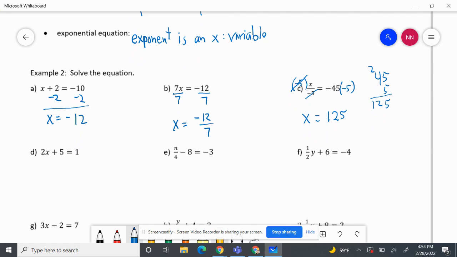Now we're going to look at two-step equations. So with two-step equations, we have two steps. The first step is adding or subtracting. It's basically the opposite of order of operations. Order of operations, we always multiply and divide first, but when we're solving equations, we want to add and subtract first. Then, because we're multiplying by 2, we're going to divide it by 2, and we get negative 2. For the next one, we're subtracting 8, so we do the opposite. We add the 8.